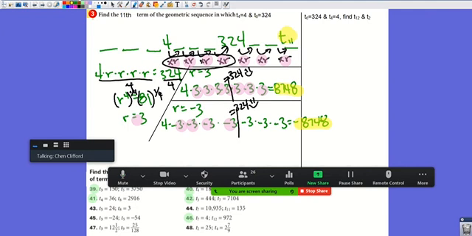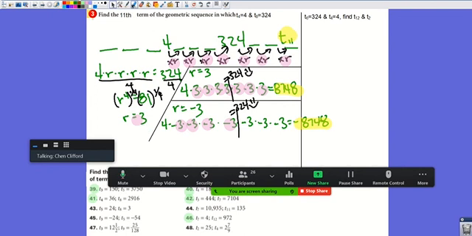Okay, let me back up, because that last part might have been a little bit confusing. Let me just recap. Let me delete this circle right here. You start off exactly the same way. Everyone should understand how to get r equals 3. That's the same thing that we've always been doing.